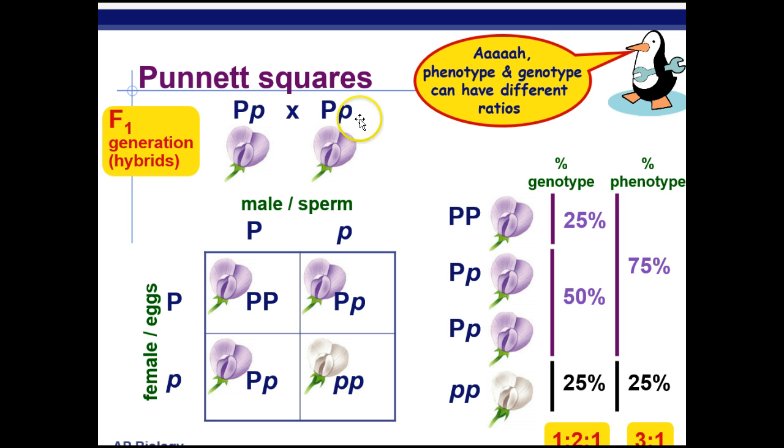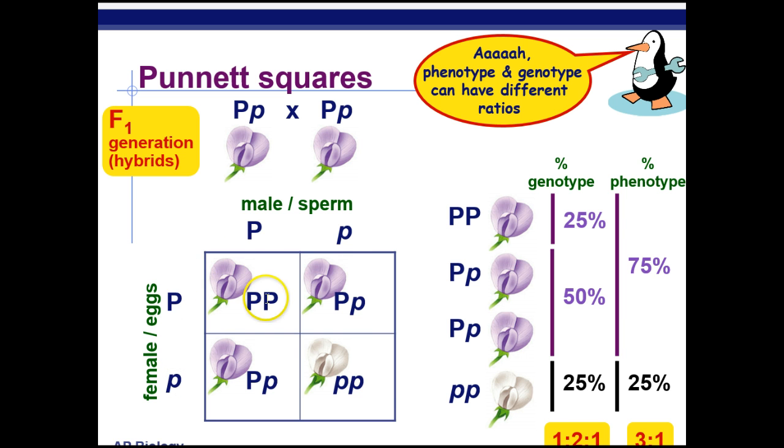And this was the example of crossing the F1 generation back to our original experiment, big P little p times big P little p. Generally you put one of the partners up here, the male. It doesn't have to be, but generally the male's gametes go up here. So males can either give a big P or a little p. They have sperm that have a big P or a little p. And females have eggs that have either big P or little p as well.